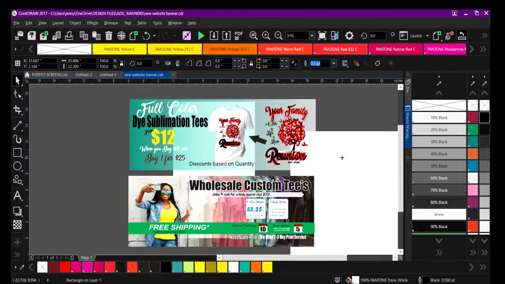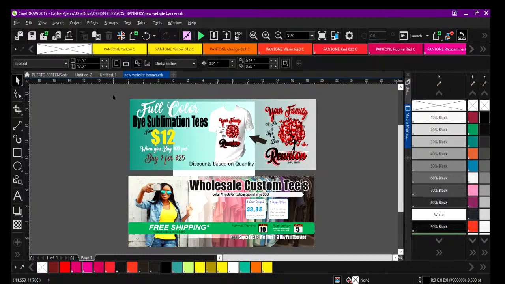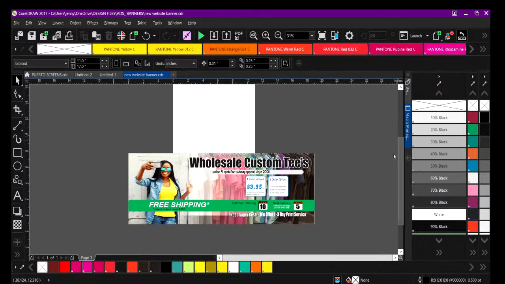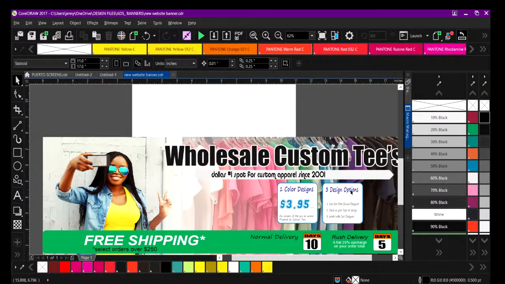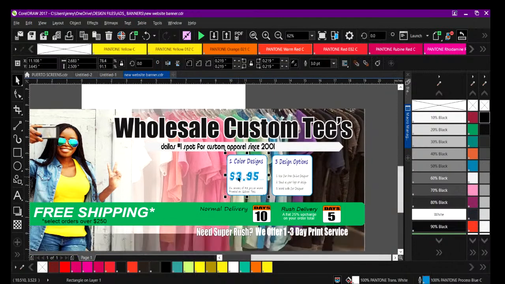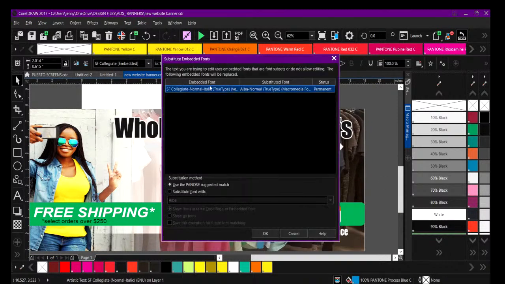That's my background. We ain't worried about that background. I'll take this off. Okay. And I actually want to use this same exact template, but I just want to change some of these prices.